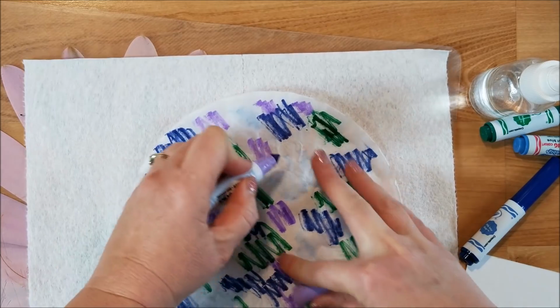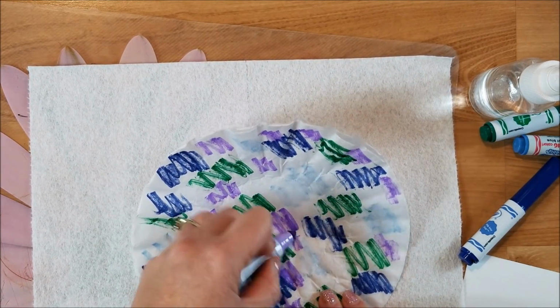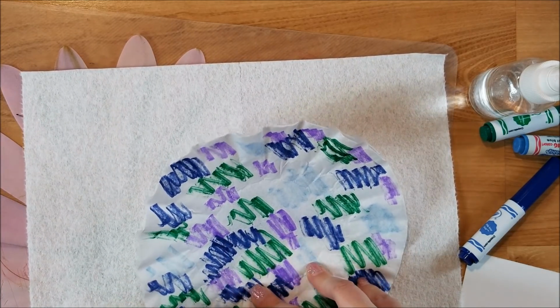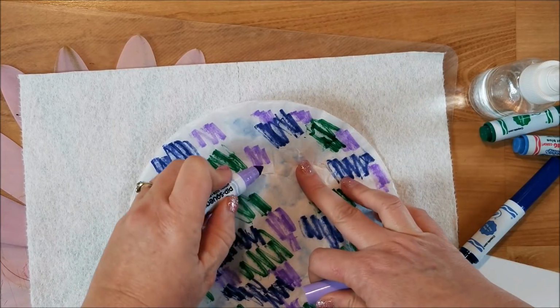I've done these before with my preschool class. We actually have made like butterflies, and we did a world when we were learning about creation.